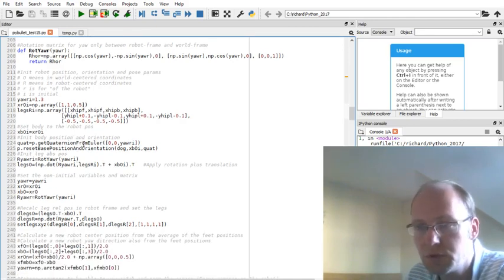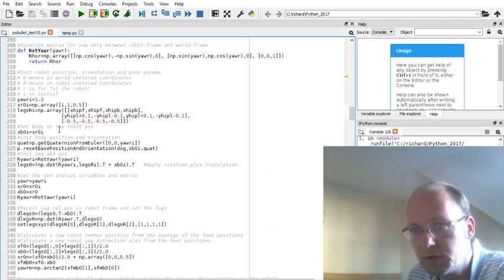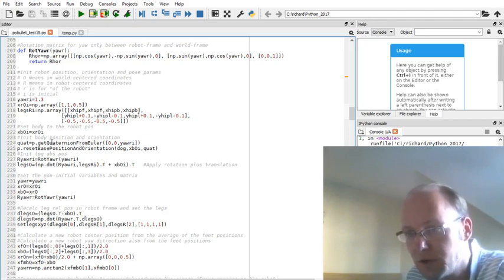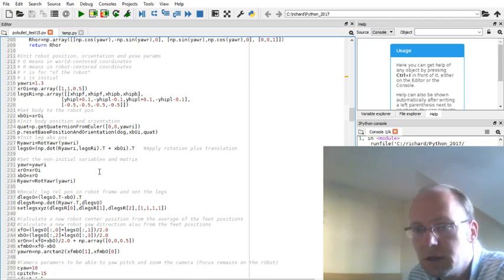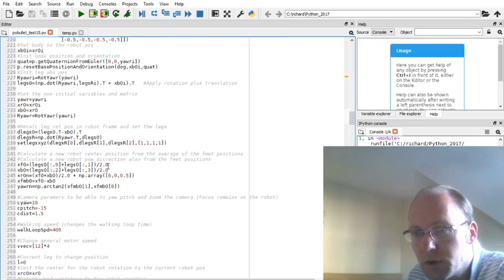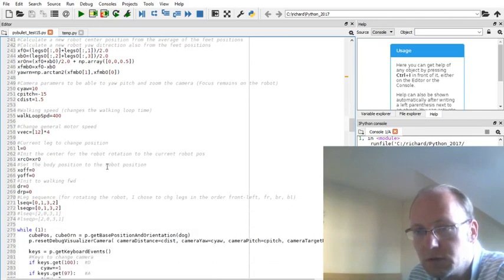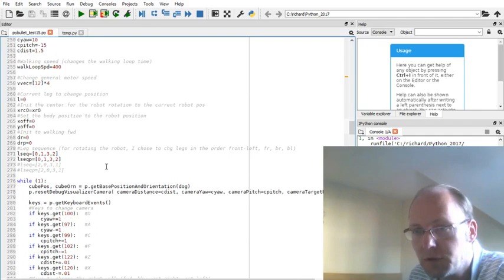Or when you have them in world coordinates and you want to see what it needs to be in robot coordinates, you do the other way around, which is basically the transpose of the rotation matrix. There's a little thing: it actually uses quaternions for orientation, but there's a nice function, quaternion to Euler, and the opposite way around, that can be used if you want to specify angles in Euler angles. So things go on. I tried to keep it quite nice. It's still a very basic thing.